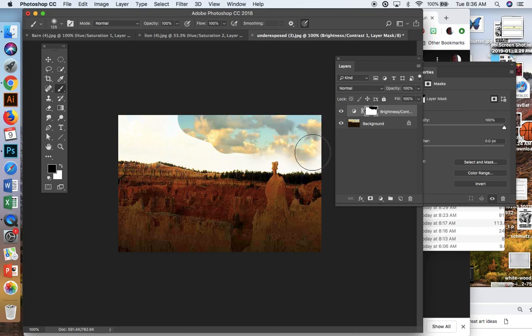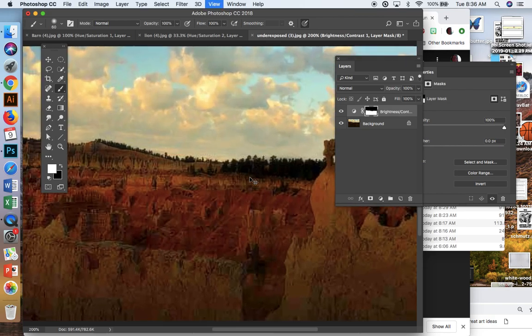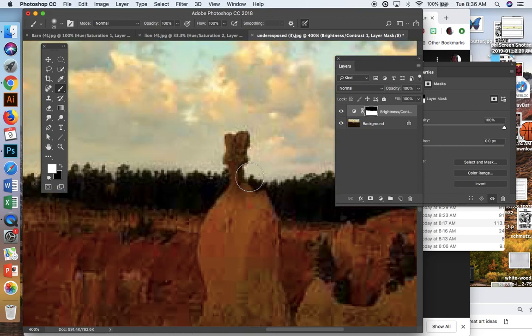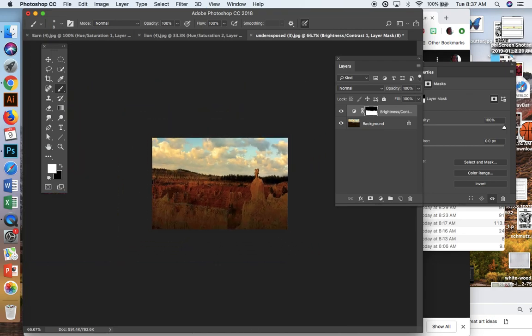And what I'm going to do is just kind of go across this whole piece right here. And I'm going to deliberately go a little bit too far down because then all I have to do is come back with a black brush and sort of maybe make this a little smaller and just kind of follow along the edge here and lighten that up. And I've got myself a pretty good example, and then I'll zoom in. And just kind of touch up that one spot that's sticking out. And ta-da, just by doing that, look at the difference. Night and day. Everything looks great.